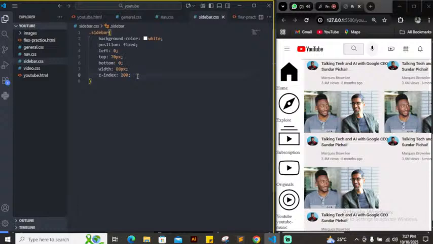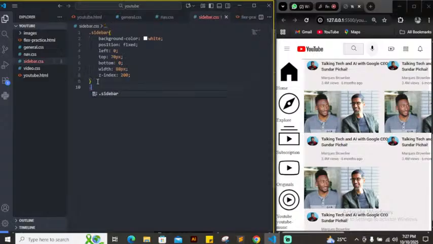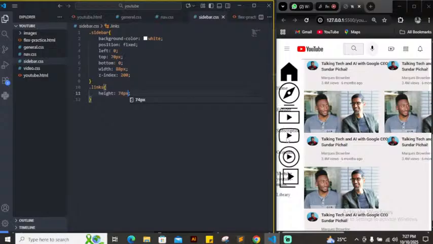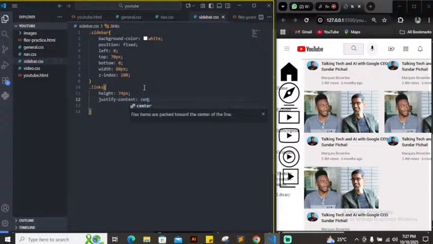Then remember I gave a CSS class called links. That would be what will be dealing with these items, these containers, right? So that's the height. Don't forget about the way it is displaying. We are going to use CSS to justify content and allow space between them. So I'm going to call my justify-content and put it at the center. So all the items you are seeing inside there are placed at the center.